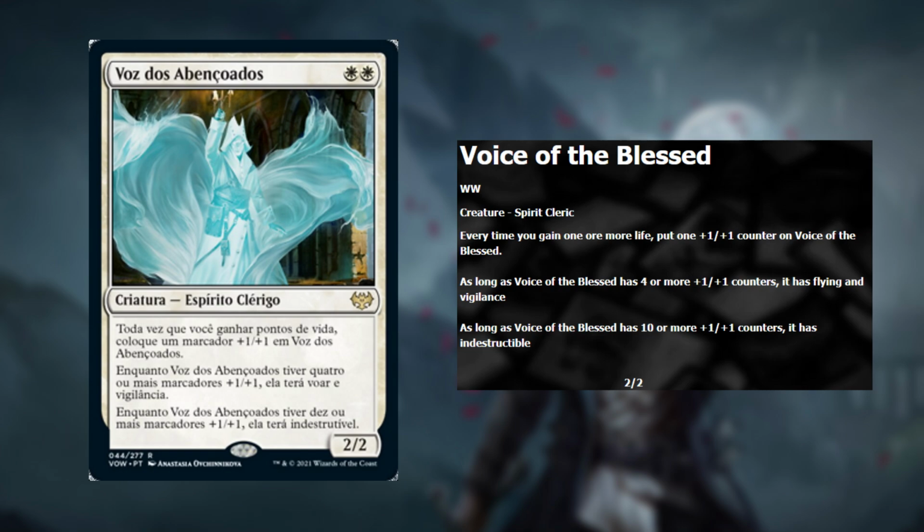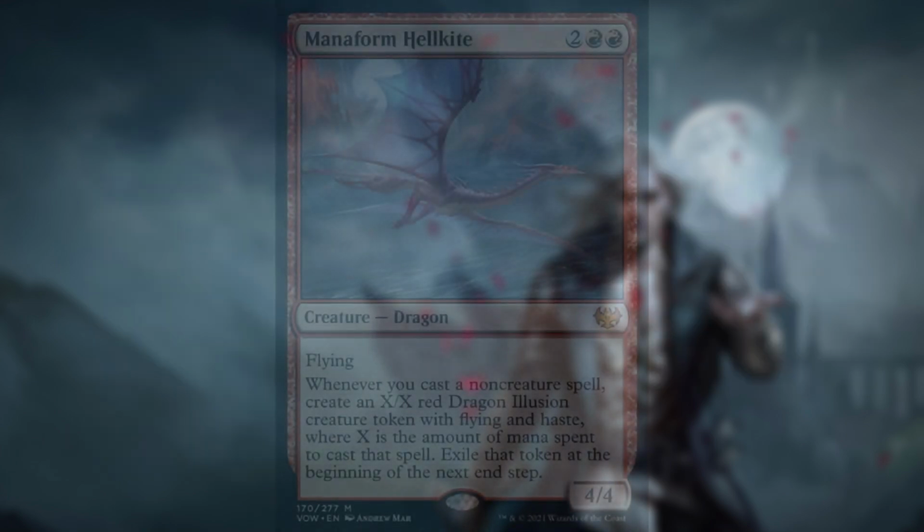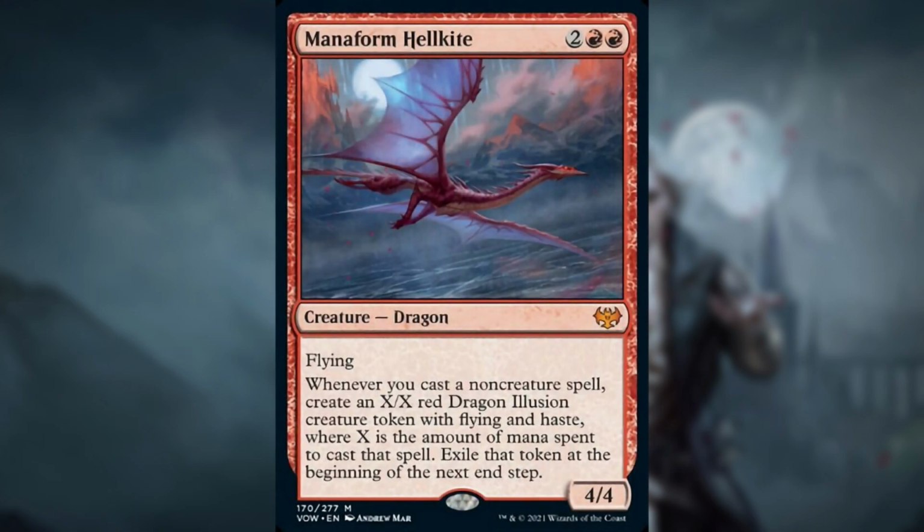Same. Another card that I really like is Manaform Hellkite. Manaform Hellkite is 2 and 2 red for a 4/4 dragon. It's got flying. It says whenever you cast a non-creature spell, create an X/X red dragon illusion creature token with flying and haste, where X is the amount of mana spent to cast that spell. Exile that token at the beginning of your next end step. I'll be honest, this is going into Is It Dragons? You play Outrun's Epiphany, get a 7/7 to swing in right away and get another turn afterwards.